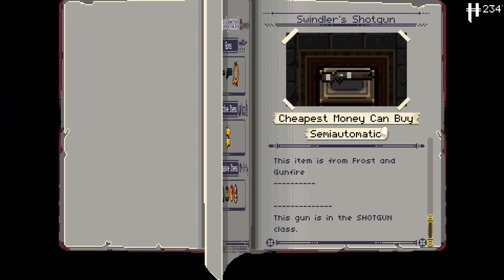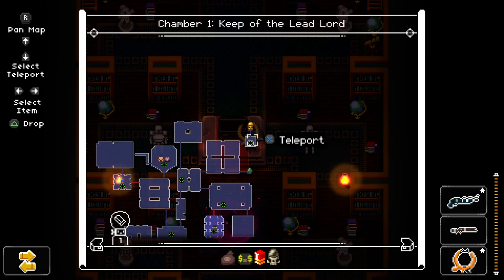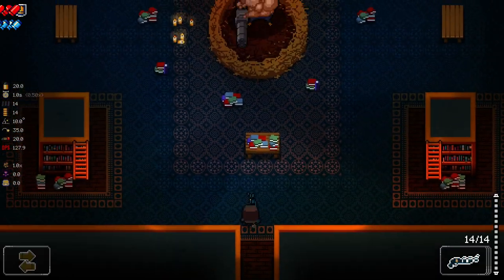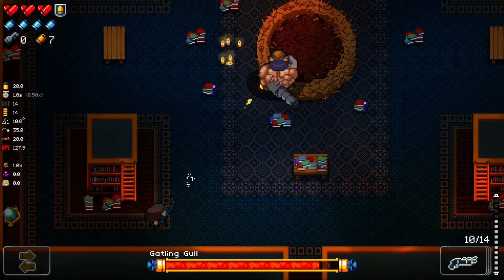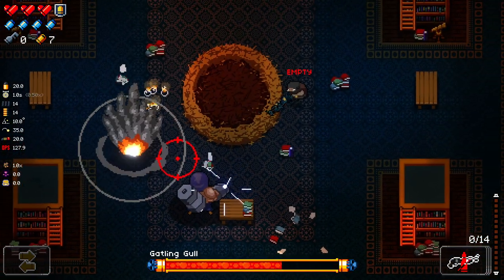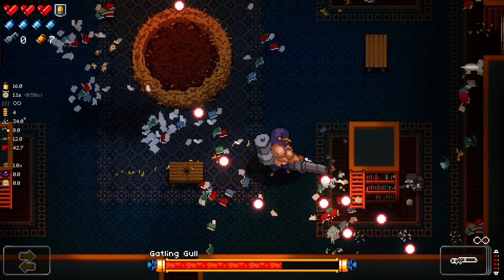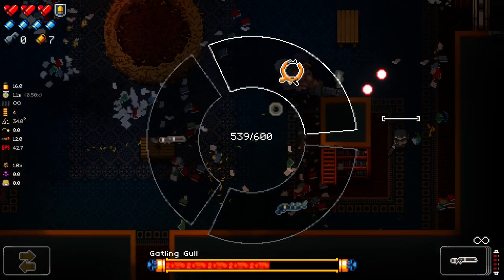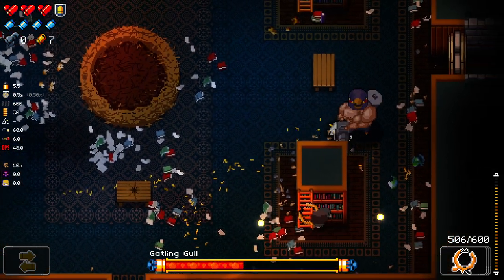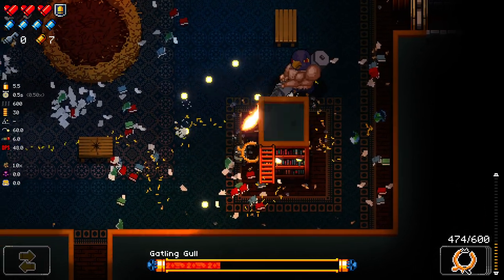We got the Grim Blanks. Killing an enemy erases all their bullets. Decent enough. And yeah, let's try this service weapon, which I'm a little scared to fire, honestly. It seems bad. I'm guessing it's got more gimmicks to it than that. So far, not that impressed. But I'm guessing based on its somewhat glitchy nature, as it said, that it's gonna have more to it than that. Also, this is a really cheaty way to hit this guy.